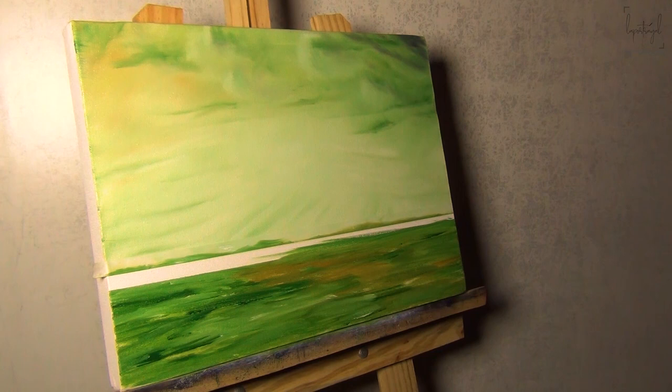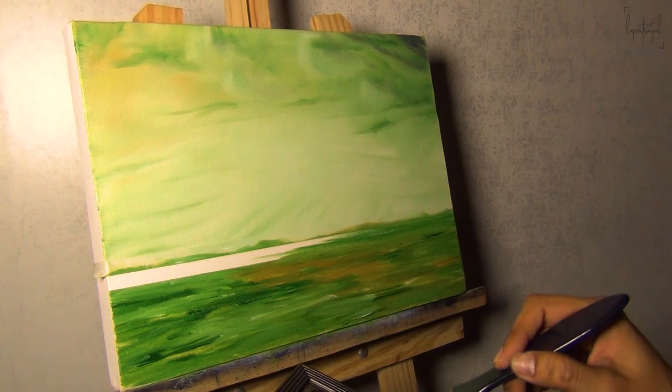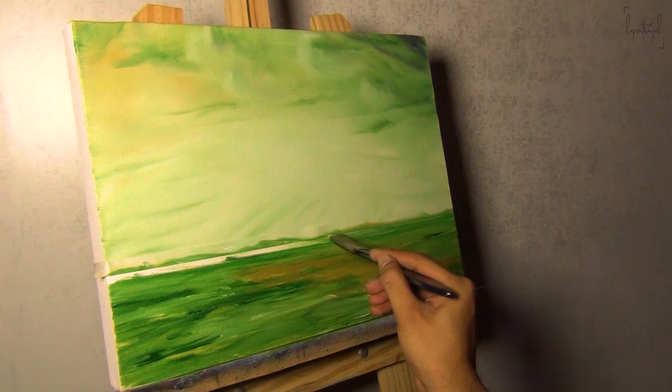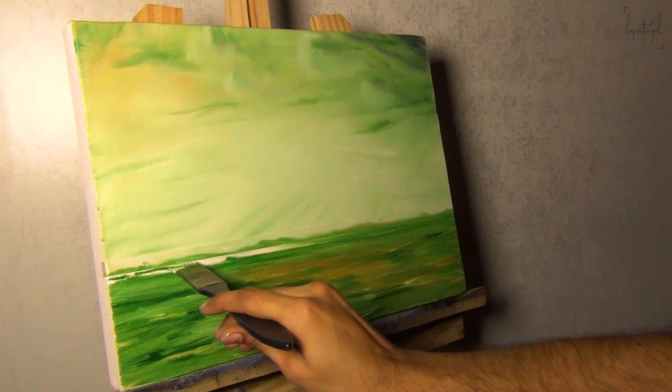Now again, cover the whole negative space with the focus green. Just cover it slightly, gently, because the tape no longer has that kind of glue in it. So you need to be very careful, otherwise the tape will come off and you're going to ruin the line. Stick it properly and tightly, and now very gently just cover that space.